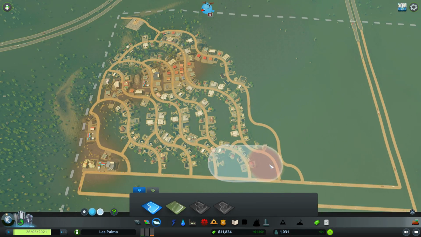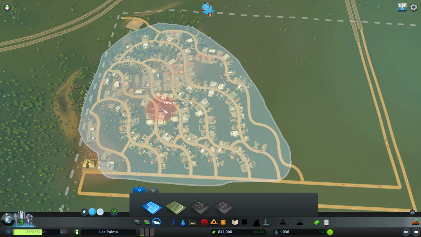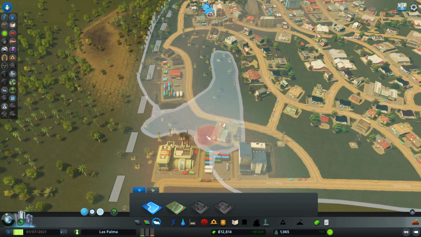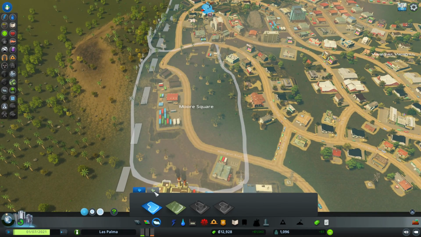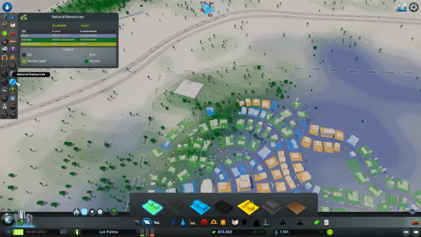Since you have unlocked the district tool, you can use it now to create your first city's district, covering most of the city, but also create separate districts which will cover nodes of industry zones, which you can then specialize depending on the natural resources they are placed on.